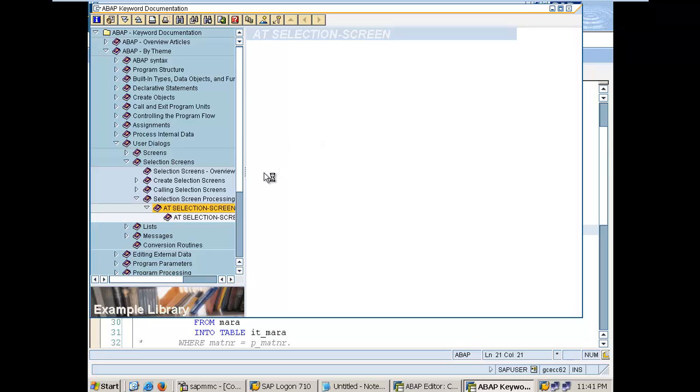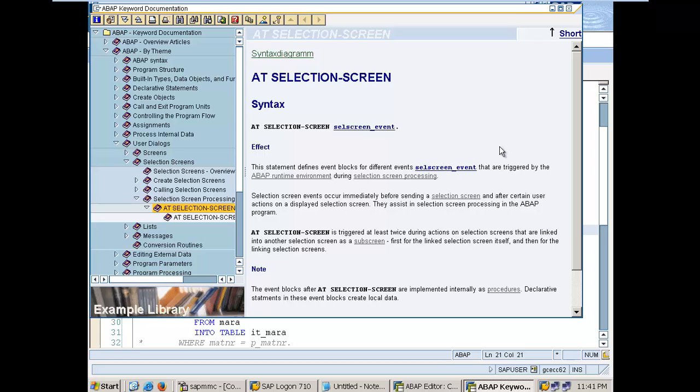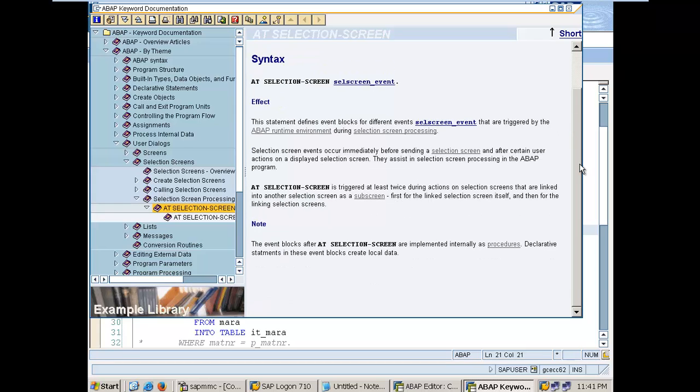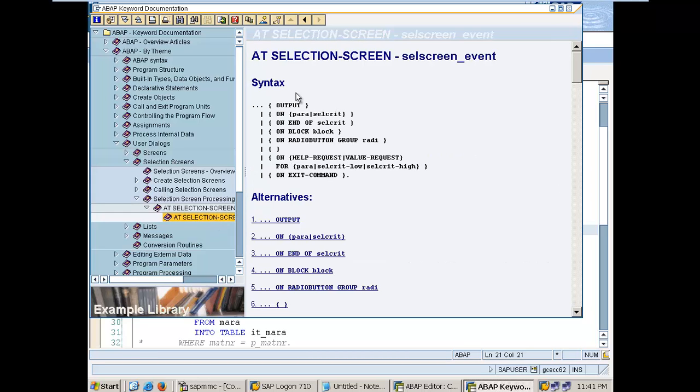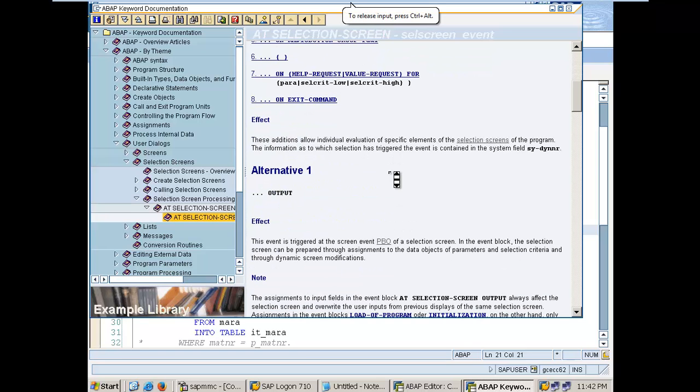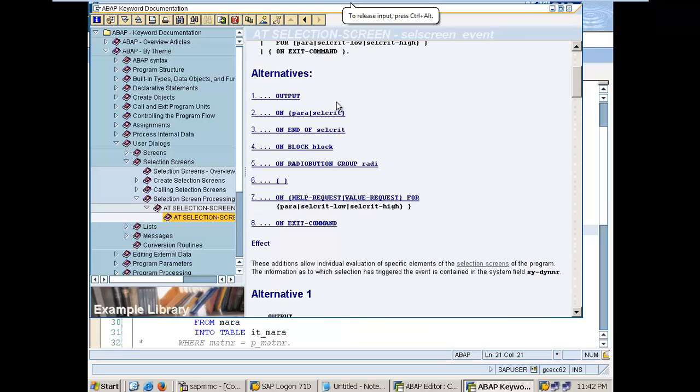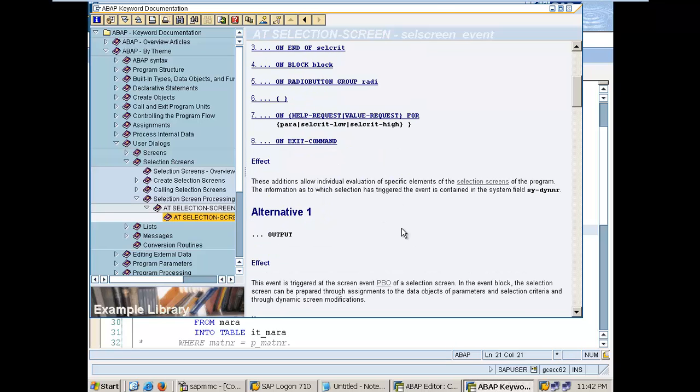You should try to utilize this F1 option as much as possible. These are some of the events related to at selection screen. We have a total of 8 events: at selection screen output, at selection screen on a parameter or select option, on end of, on block, on radio button group, on help request, on value request, and on exit command.